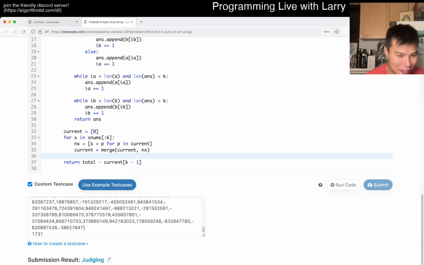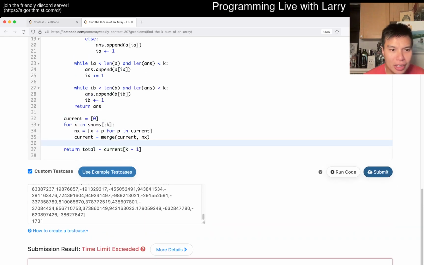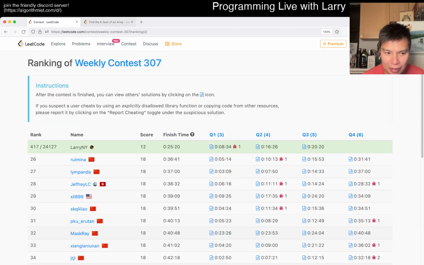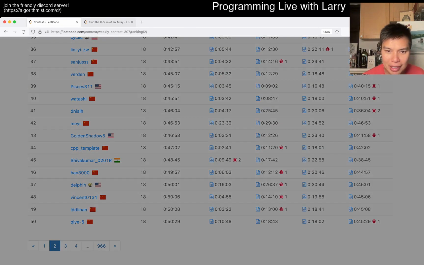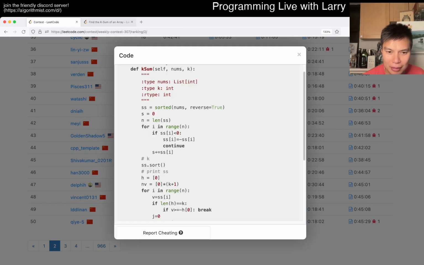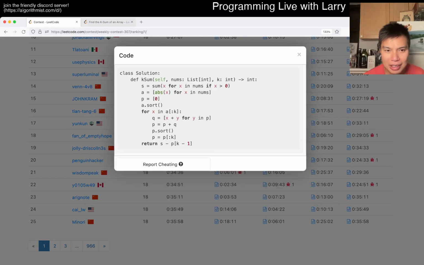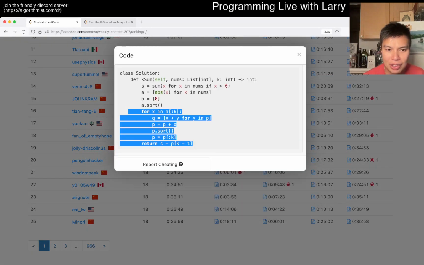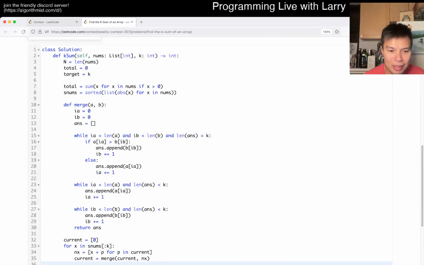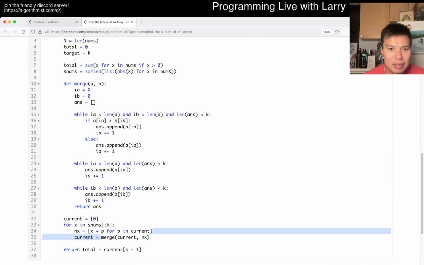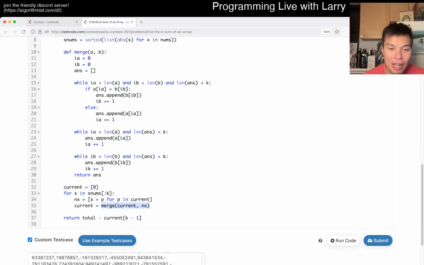Yeah, I don't know. If this doesn't work, I don't know. But this should be k square. Maybe I should do it in another language, but I feel like I definitely have seen some people doing it this way. Why am I on second pages? And well, this one is that, except it's even worse. Right? Like, is this not slow enough? I don't know. Because they don't even do the merge. Yeah. Anyway, so this is the idea.